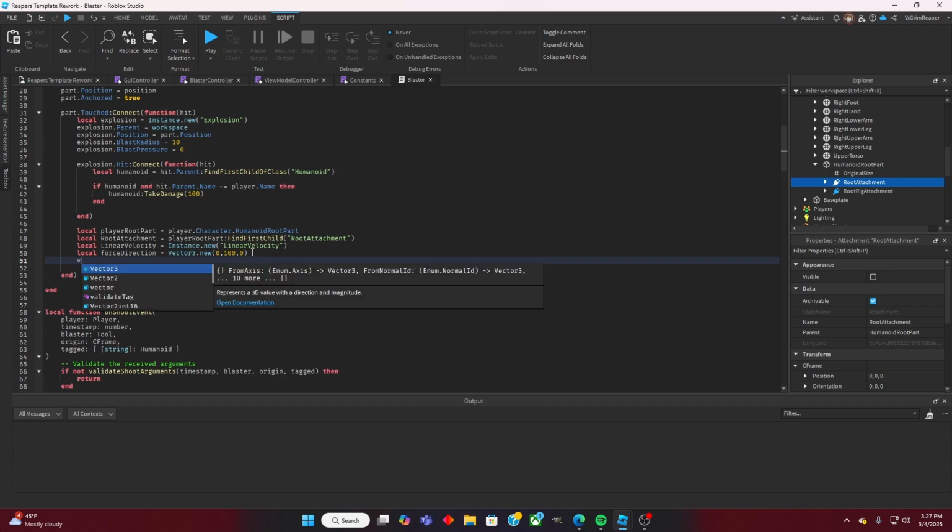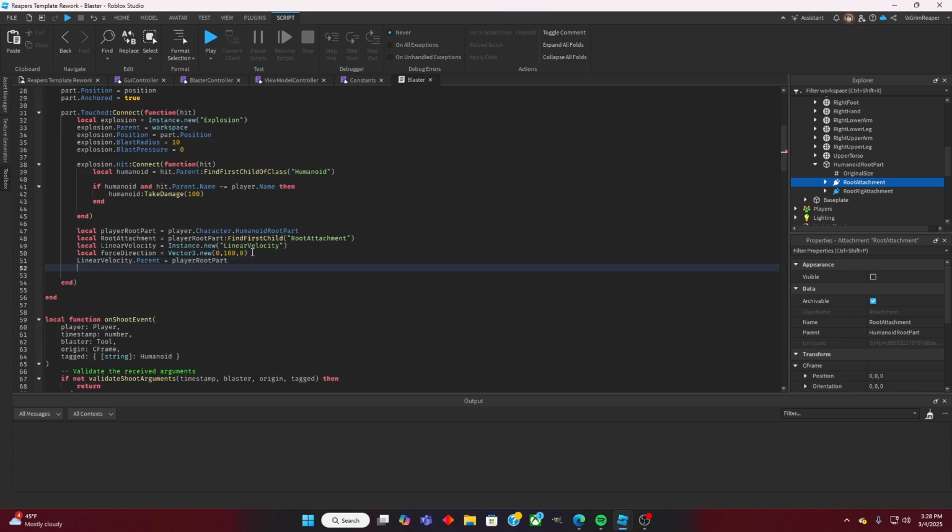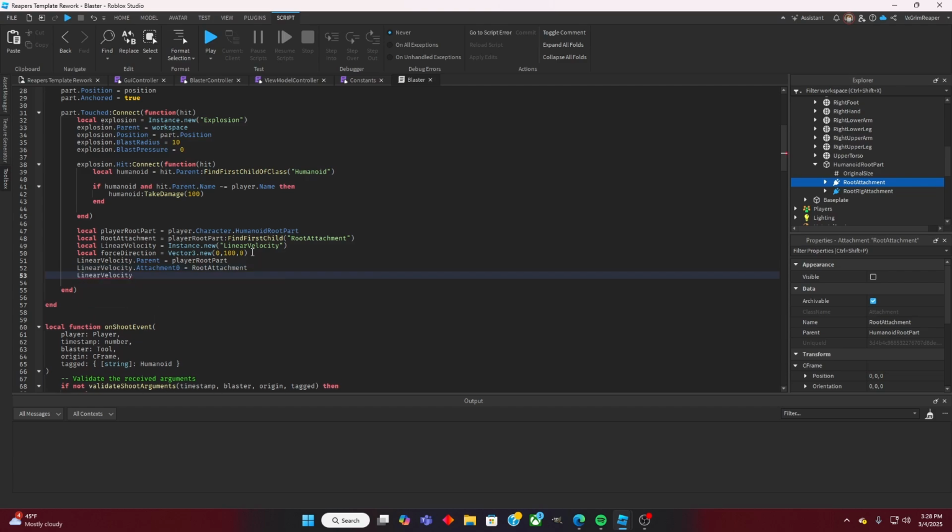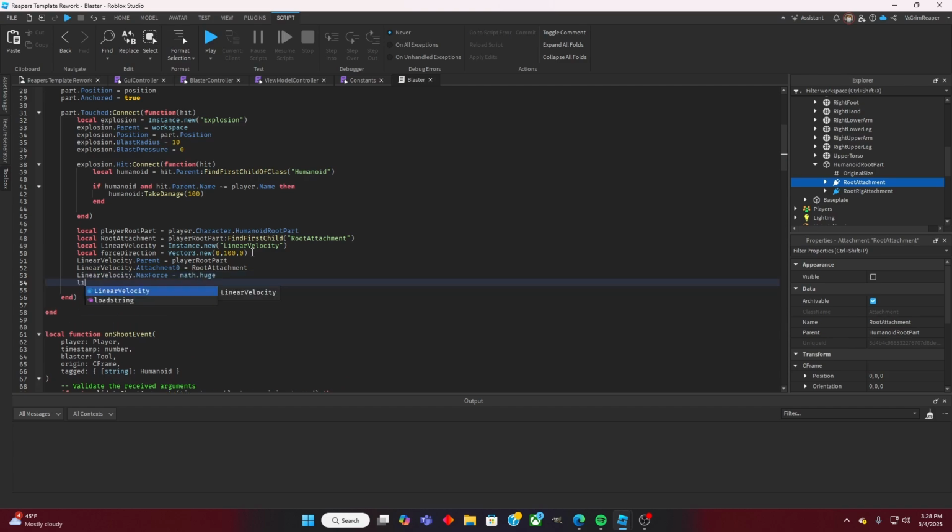Now we can say linearVelocity.Parent = player root part, and then we can say linearVelocity.Attachment0 = root attachment, and then we can say linearVelocity.MaxForce = math.huge, and we can say linearVelocity.VelocityConstraintMode = Enum.VelocityConstraintMode.Vector.